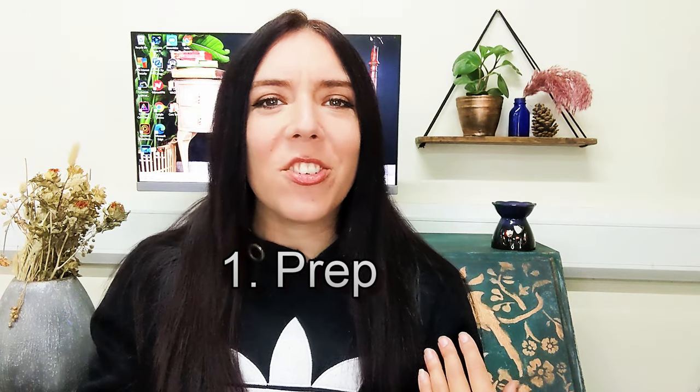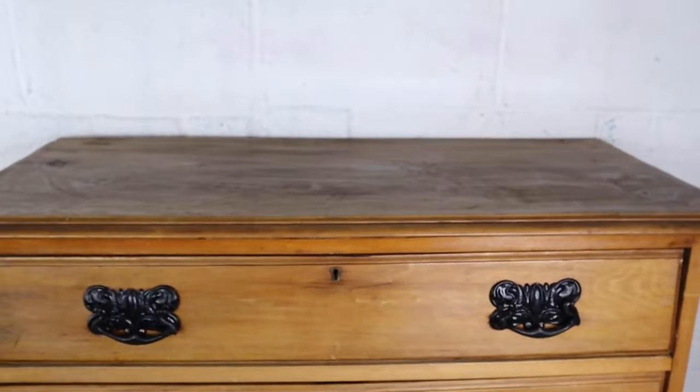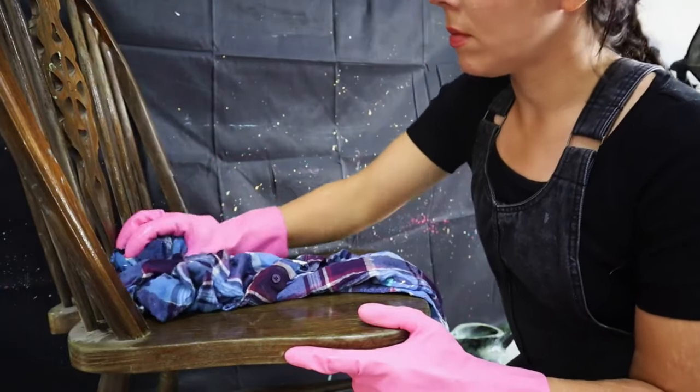So you have this lovely piece of furniture that you've just got from the thrift shop, or the charity shop, or the antique centre, wherever you've got it from. It's beautiful, but it's kind of icky. It's kind of old, it's got loads of gross stuff on it, maybe even gross stuff that you can't see, and so it needs a really, really good clean.